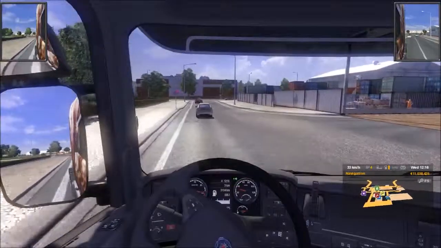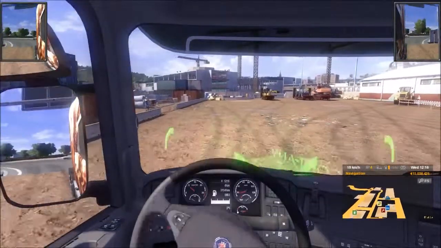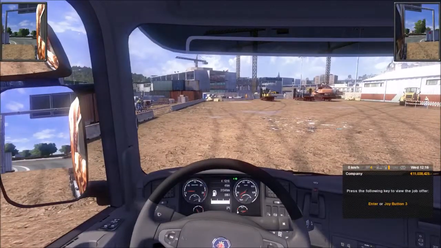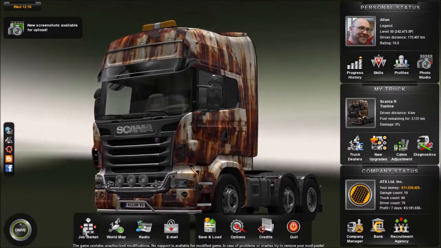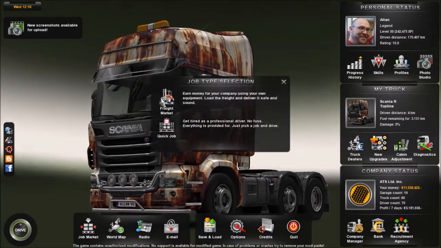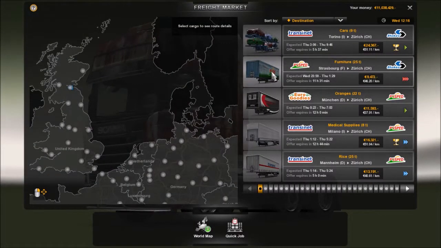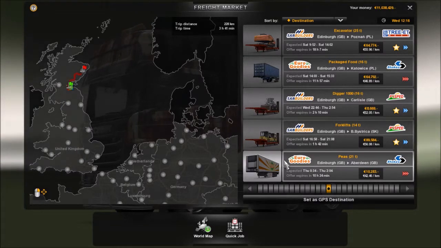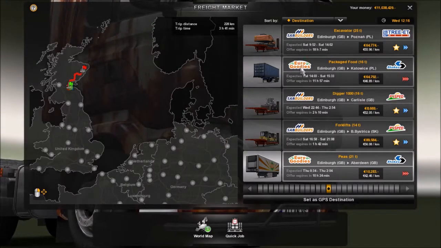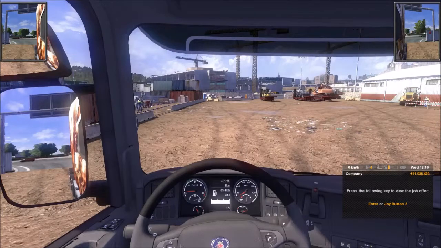Yes, that was a completely illegal move. I wasn't paying attention. And it doesn't look like there's going to be any here. I'm being told that that is how all Scanias should be. Let's see here. I'm up in Edinburgh, Scotland. I really don't want to go north, and I don't want to go that far, so I'll go north. We'll take a quick trip with this rusty old Scania.